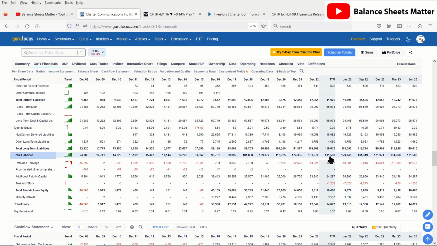And then we see total liabilities of $131 billion, with almost $100 billion of long-term debt, which I don't like to see. It's gone a little bit down in the last 12 months, but I do think they probably should try to get this debt down a little bit. When things are going well, you can support this debt, you can afford the interest expense. It's not too big of a deal. But when you hit a little rocky patch, this type of debt really starts catching up with you and can really cause problems. But they've been really prioritizing buying back shares instead of this. I'm not objecting either way.